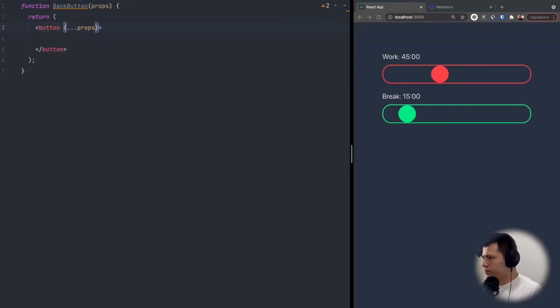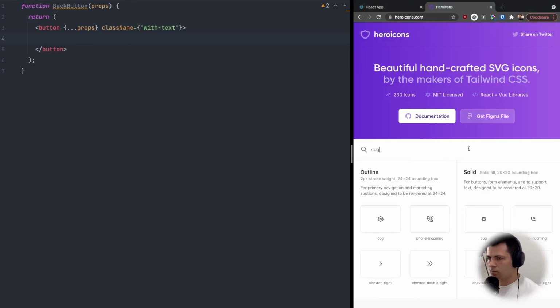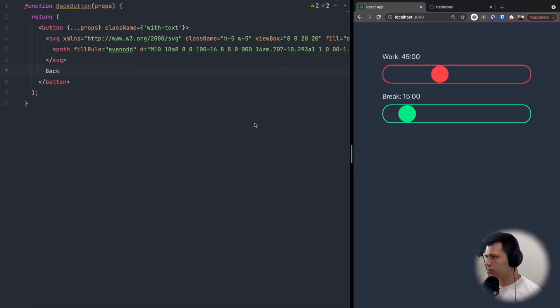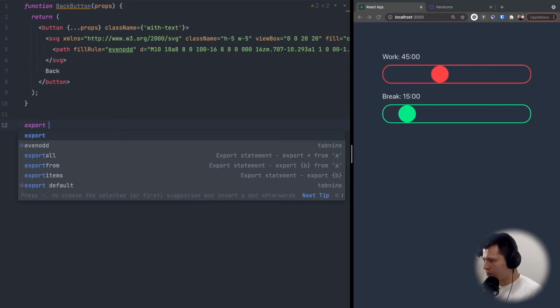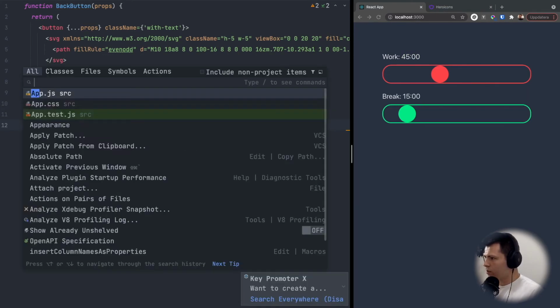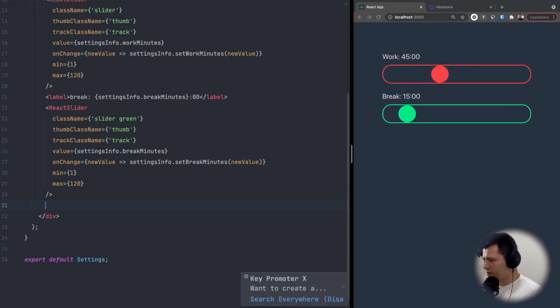Now let's also add a class name with text, and let's add some icon. Arrow left will be cool, so I will copy this one. Let's also add back as a text, and now export default back button, and now we can use it inside our settings.